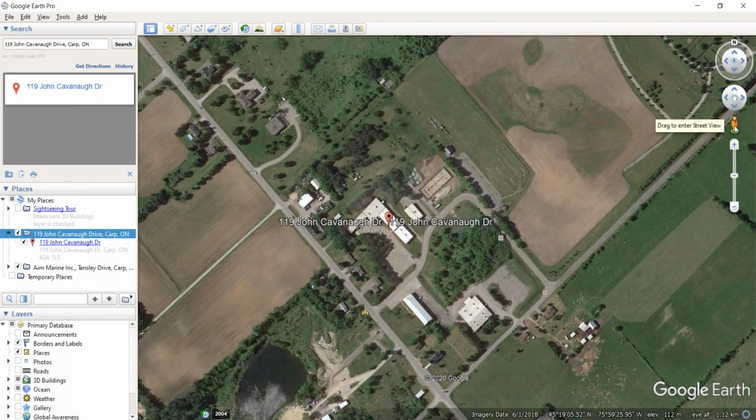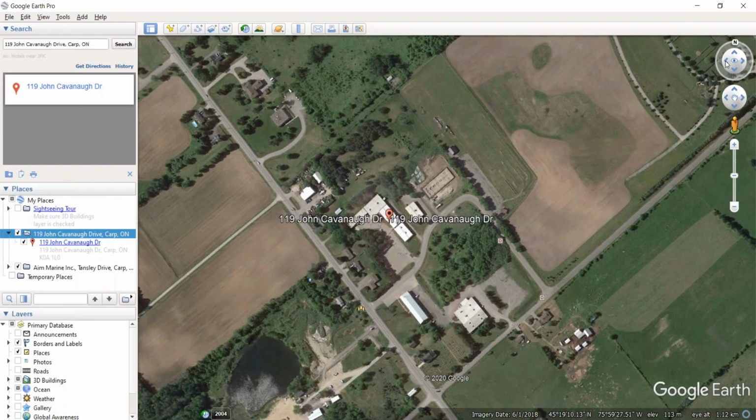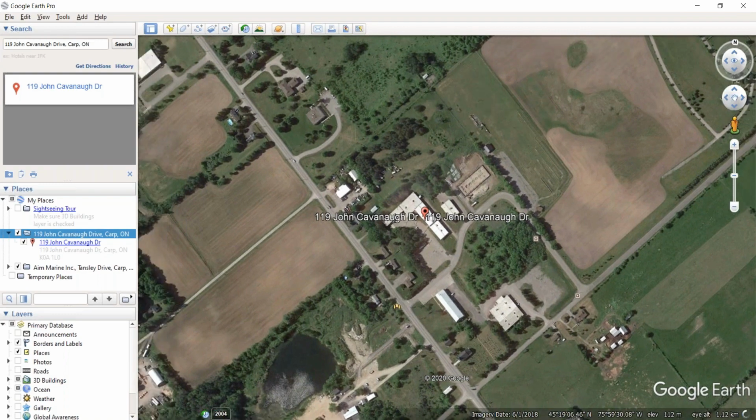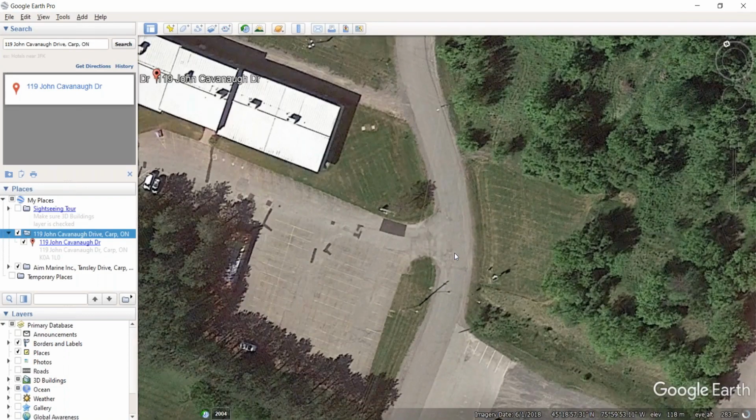The great thing about Google Earth is there are many tools, and along the right side here we have many different tools. Right around here controls the direction in which we're looking. So if I wanted to square something off a bit, I could just turn around and move it. If I want to control the mouse where I'm at as well, I can move this way. But down here, this is the tool that I want to talk about for how we verify a site. So I'm going to pull this right here, and we're going to give it a minute to load.